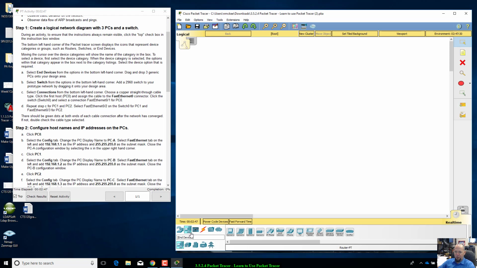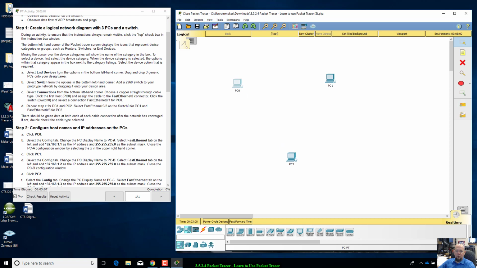Looks like a computer in a server, and it has IP phones, stuff like that. Alright, drag 3 generic PCs to your desktop. Alright, there's my 3.